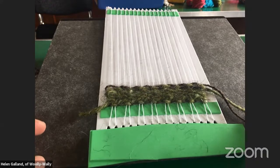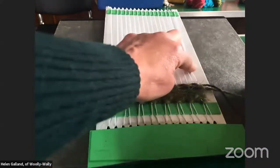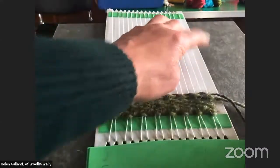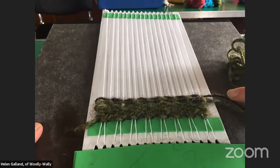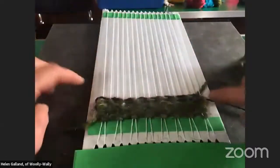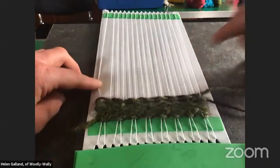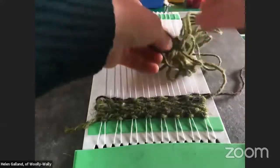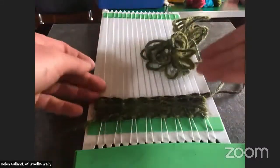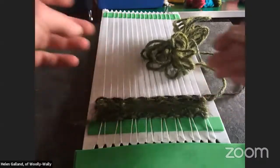And guess what? That's the second time we've got to do that step one more time. Back with your green again, going over number 4, your end selvage. Now, as you can see, again, I've got both yarns on the same side of the weaving. Now, if I ignored the brown, it would get left behind. So when you have two together, even if they are not needed to be wrapped around each other to stop them being pulled in at the selvages, I would still wrap around the other yarn so that it gets carried on up the side of the weaving. And that will make it much neater. You won't have these loops of brown between spaces where it was and wasn't needed.